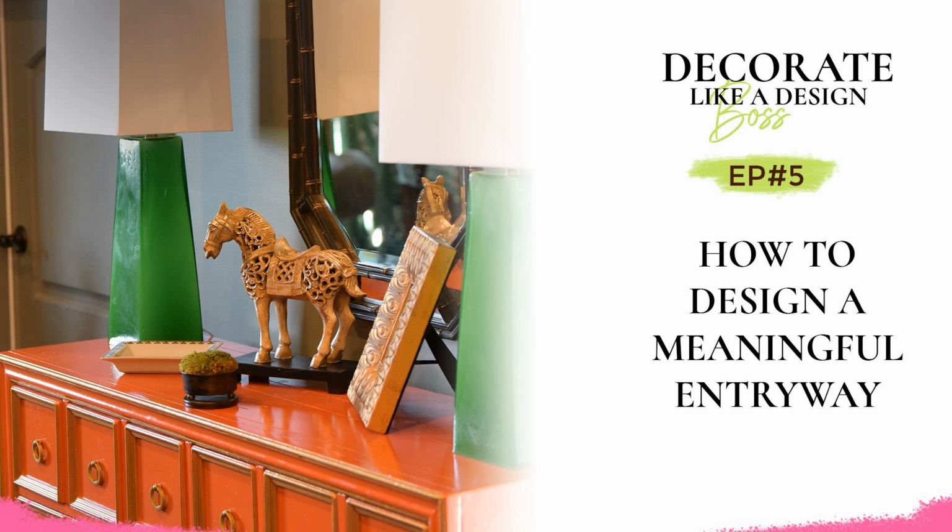Your design DNA is comprised of your personality type, your fundamentals, which in biology is like your cells, and then your style. Each of these is specifically explained in episodes 1, 2, and 3, and I assure you, it's important to know this if you're going to create successful designs in your own spaces.